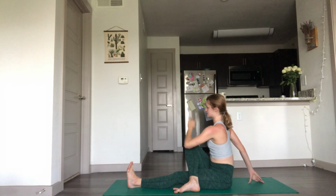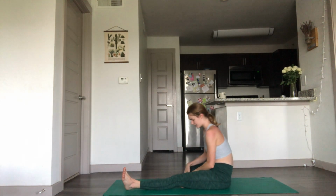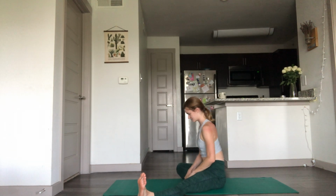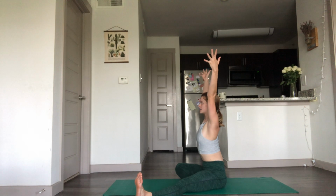Inhale, return to center. Maybe you take a counter twist here. And then bring that same foot to the inside of your left thigh. And then maybe you take your heel a little bit off of your mat, out to the side. Raise your arms up and overhead.